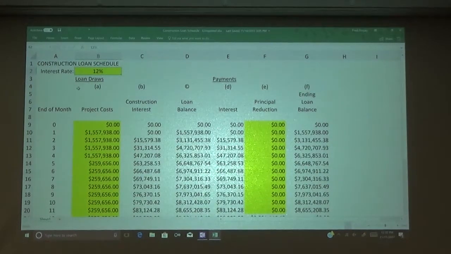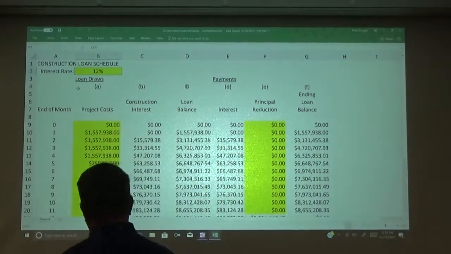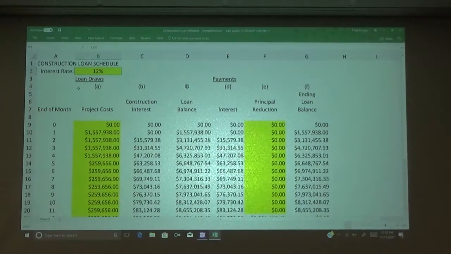All right, let's get started. The one thing about today that's going to be a little bit different, you probably figured out if you look at the spreadsheets, is that they're already filled in. So there's nothing to actually fill in today, at least not in terms of formulas. Part of the reason I did this is because with the construction loan schedule, there's really not a lot to it in terms of formulas, and it's actually pretty straightforward.